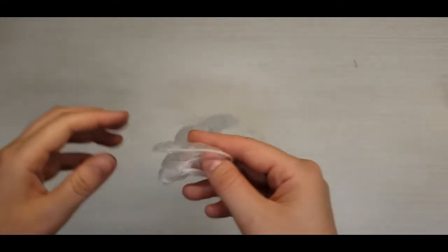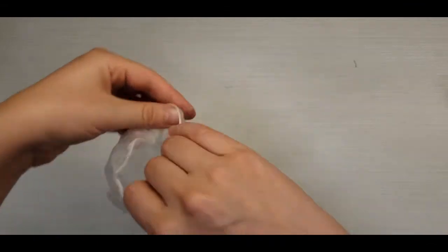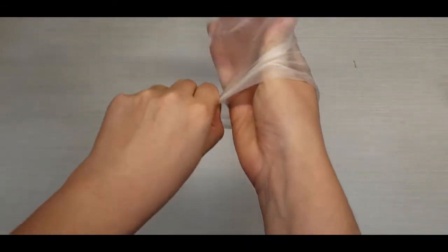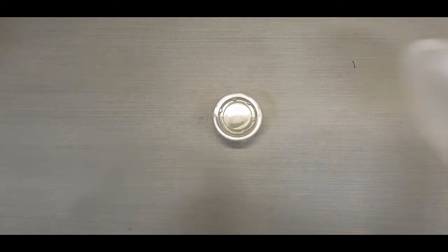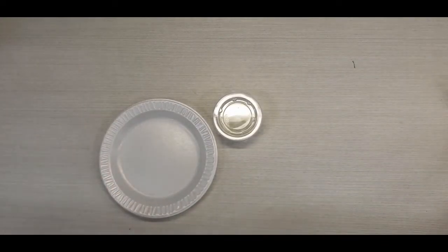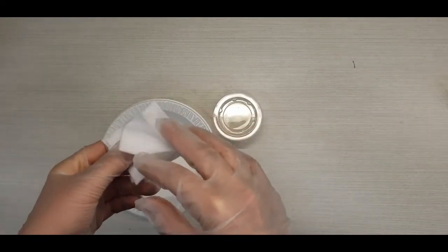The safest thing to do while handling bleach is wear gloves. It's also smart to do this somewhere well ventilated, and to not wear clothes that an inadvertent splash might ruin. As you'll see very soon, bleach works quickly. Here is our container of bleach, our little plate, and our felt pieces.